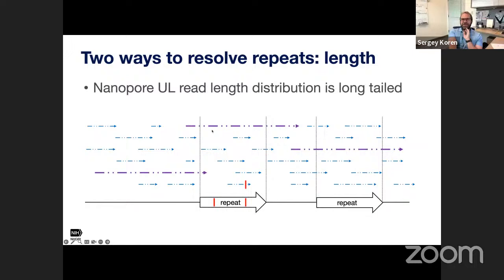So even though these reads don't accurately capture the SNP variants because they have higher error, we still know that this purple read has to go to this purple read. It can't go over here because this bit between the repeats is unique, and so this sequence is going to look different than this sequence, right? And so we can tell that this read goes to this read, goes to this read. And so we can resolve this genome, even though we never actually accurately captured each individual SNP in the repeat that differentiates them. And this is pretty intuitive. This is how you think of assembly, like longer reads are better. Yes, this all makes sense.